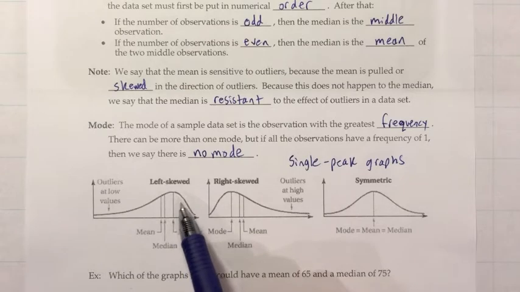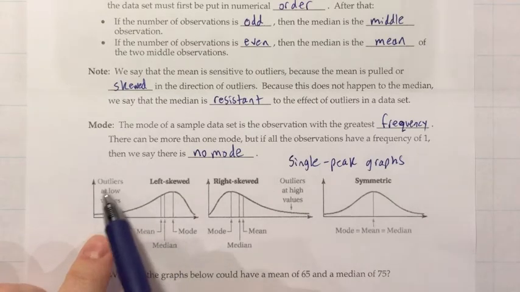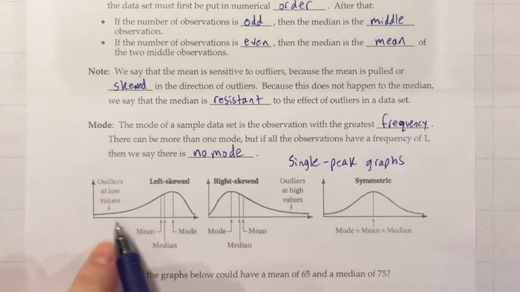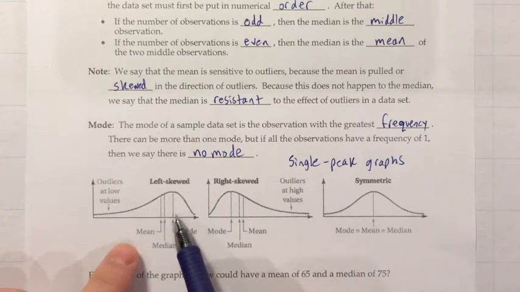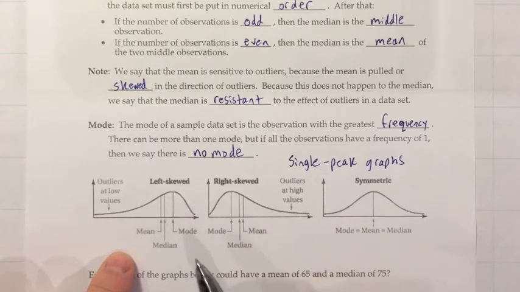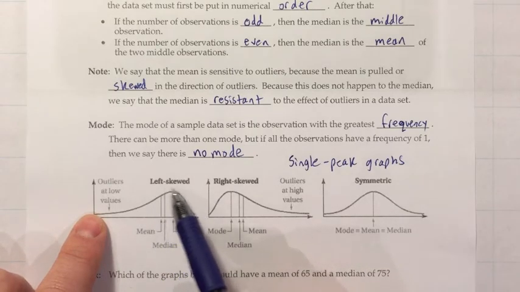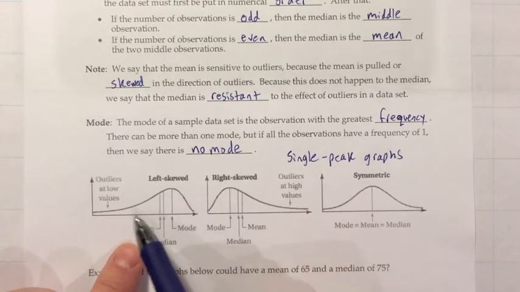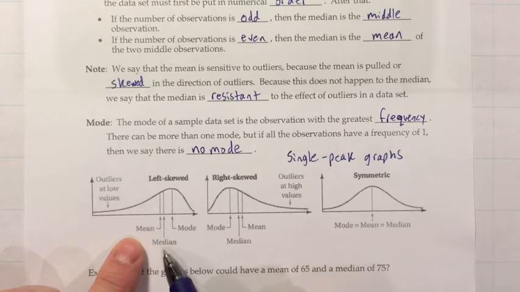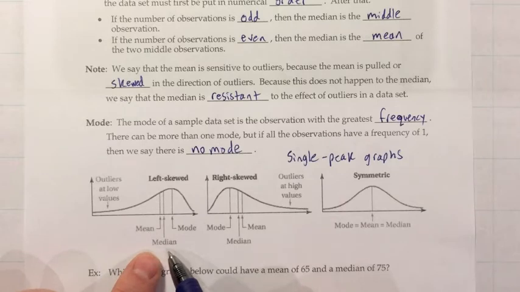And if you have a data set that is left skewed, which means you have this tail off to the left, then your outliers are on the left, then the mean will get pulled towards those outliers. The median will be to the left just because the halfway mark will be on the left on this type of graph, and the mode will be at the peak. What I mainly want to focus on is the mean and median. If you have outliers only on the left, which makes this left skewed graph, it's called that because the mean is being pulled to the left of the median. So you can tell you have a left skewed distribution if your mean is smaller than the median.